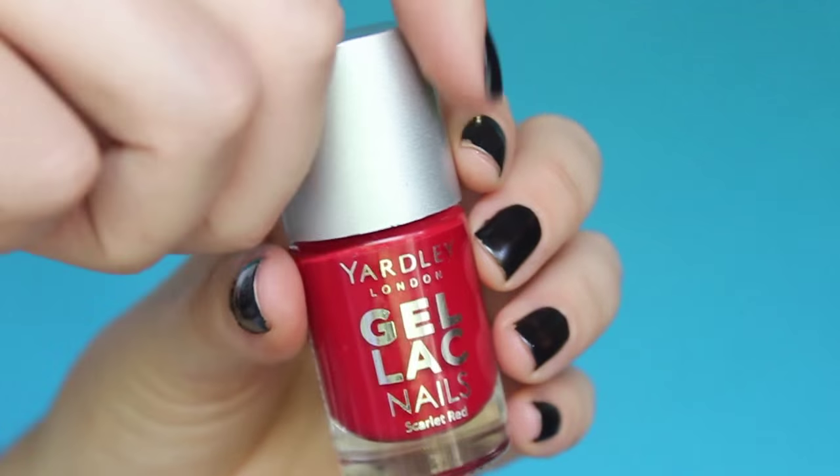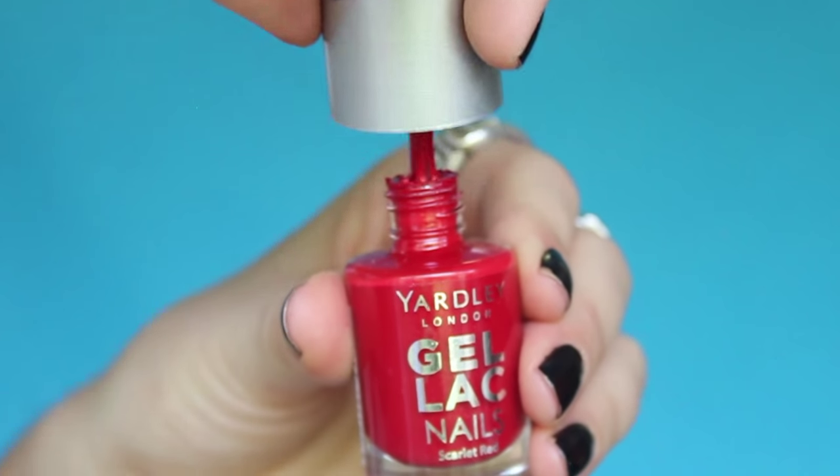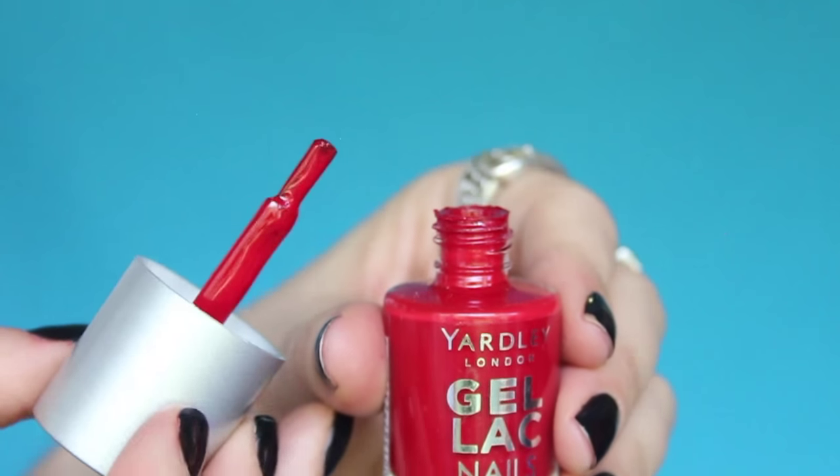On to nail products — I recently discovered these Yardley Jallac nail polishes. These really exceeded my expectations; when I first got them I thought they were going to be watery, I'd never tried Yardley, but they have turned out to be stunning polishes. These two colors in particular I've tried, and the formulation is just brilliant. This red one — one coat and your nails look hot as hell. It leaves this beautiful gelled finish. They retail for about 60 Rand each — around six or seven dollars — and just amazing. I've had this on my toes and hands for about two or three weeks.